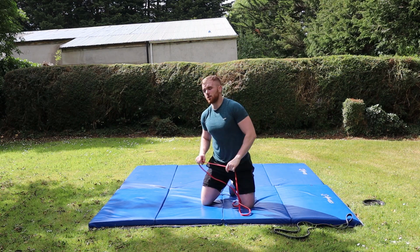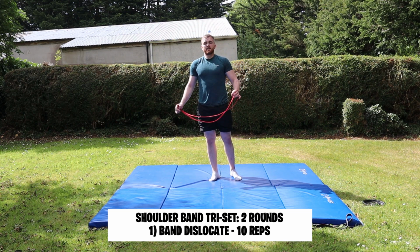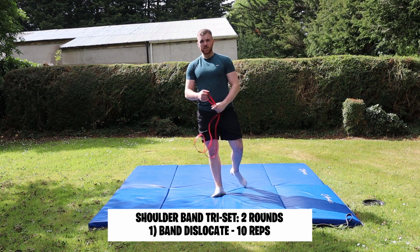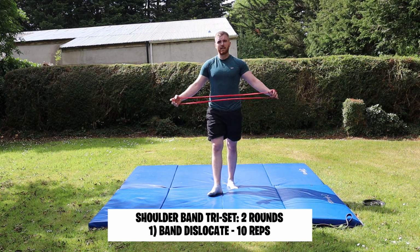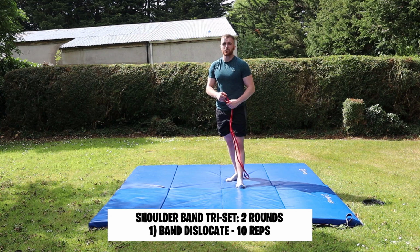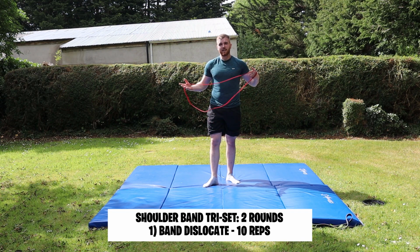Upper body then. What we're going to do is use our light band for our upper body drills. What I'm going to be doing first is literally just 10 reps of a band dislocate. The reason I prefer to use a band for this over a stick is that the band will have a bit of give in it for the points where you get really tight, okay? And we can easily progress the movement as we get more mobile by literally holding in closer on the band, okay? So the widest grip I can take is like so.